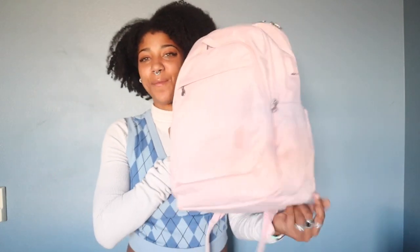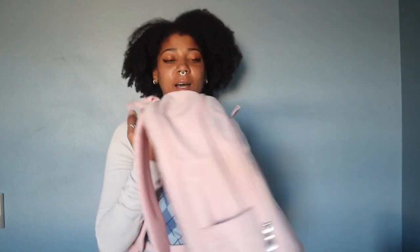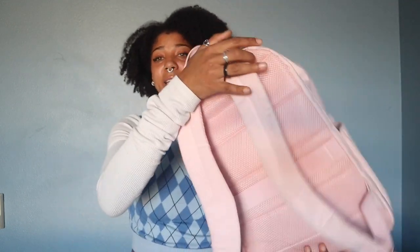I'm going to talk to you guys about this Bag Smart backpack for your laptop. Really love this backpack. I just needed another backpack. I needed a bag to carry all of my electronics and my laptop all together and some other bits and bobs. I saw this on Amazon and I really, really liked it, so I grabbed one.